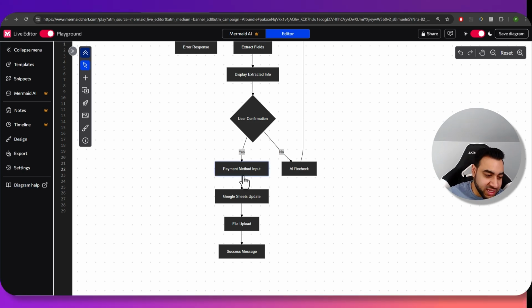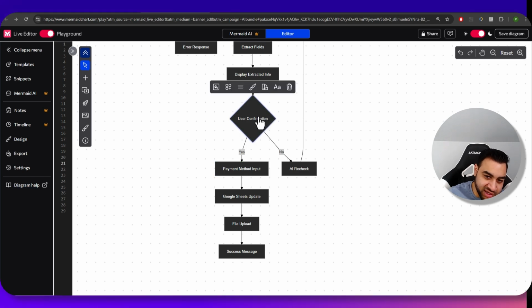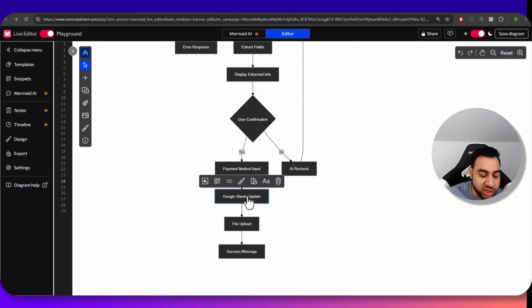And all the data combined with the extracted data in the previous phase will be put onto a specific Google Sheet or a Dropbox or Airtable, whichever one the customer prefers. In this case, the client prefers Google Sheets. So their invoice Google Sheet will take in all the data, create a row in it, and put all the data there.